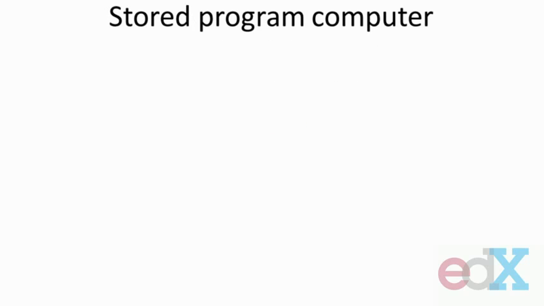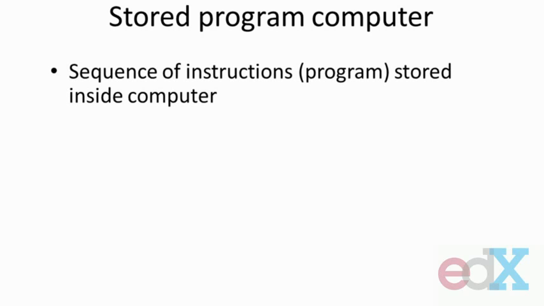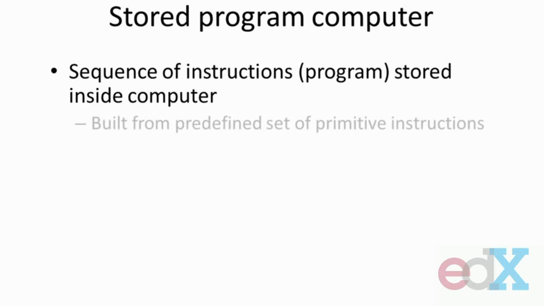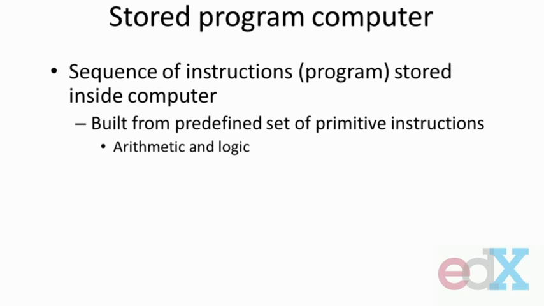All right, so what does that say? What does it mean? Well, the idea behind a stored program computer is that we can take a sequence of instructions. We're going to talk in a second about how we create them. But a sequence of instructions, think of it as a program, is going to capture the steps of our algorithm in order, and we're going to be able to input that sequence of instructions inside the computer. That sequence of instructions will be built from a predefined set of primitives. That goes back to what we talked about earlier. Most cases, those primitives will be very simple things. Simple arithmetic, simple logic, simple tests on both numbers and characters, and the ability to move data around inside of the machine. Very primitive operations.